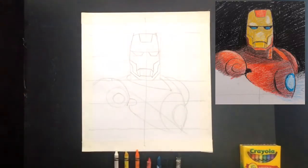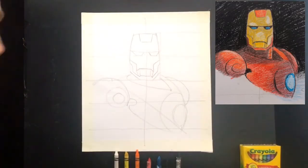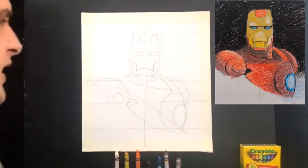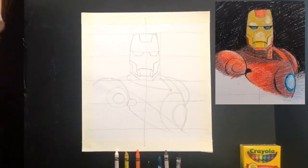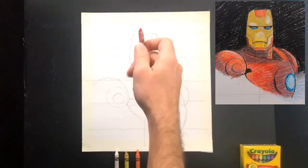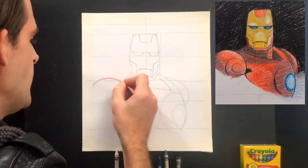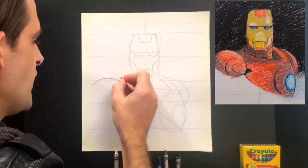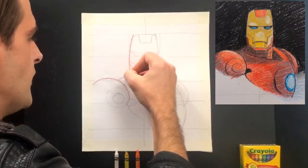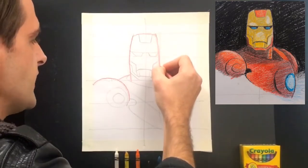Beautiful. Okay, it appears we have finished our under sketch. What we will do now is outline certain areas in red, and we will go back and then determine where our shadows will be. Grab your red crayon and follow along. Now with this, we don't need to press too hard. This is just to give us an idea. Mostly what I'm doing is going around key points of Iron Man's suit, really where the silhouette will be.